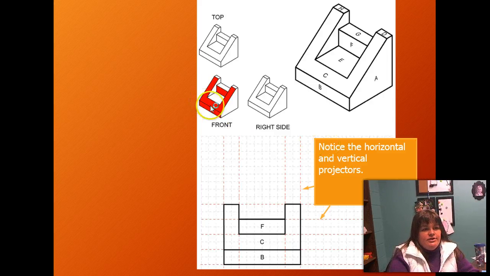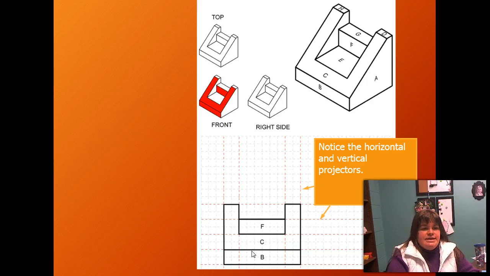So in our front view, here's what we would see. Everything that was here in red, right? That's what we would see if we stood over here and looked at it from the front, okay? And then we would have some vertical lines to represent this right here. Okay, here's surface F. You can see F right there shows up as a rectangle. So we would draw that in our front view.